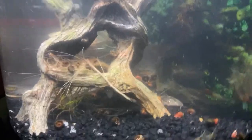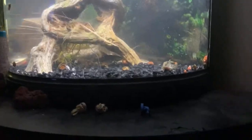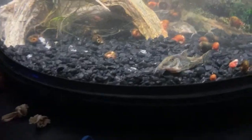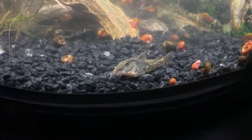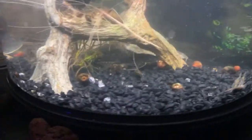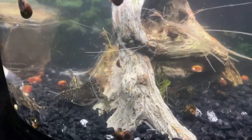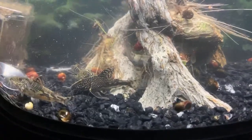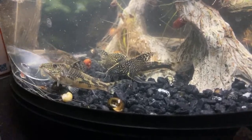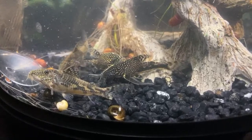And this was just a ram's horn tank, just a breed ram's horn, so there's nothing cool in this tank. There's one back there. Just trying to find. It's one of those half moon tanks, like a bow front, so it's really hard to get any kind of good video on this. It's very distorted. There's one of the guys with the stripe down the center.